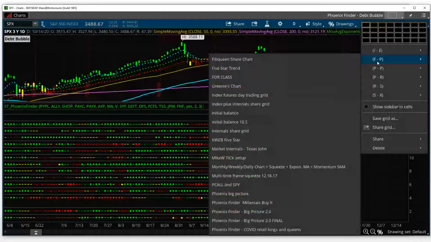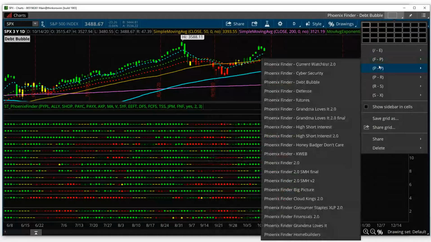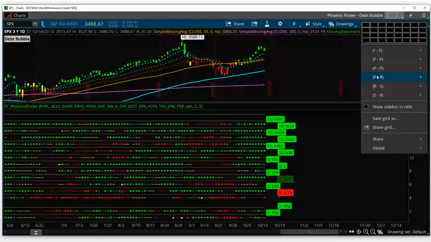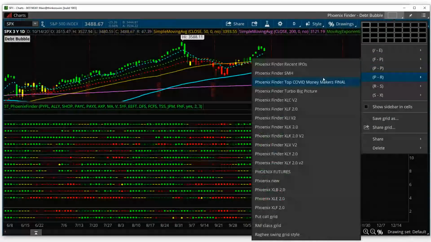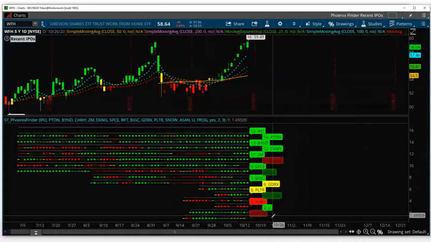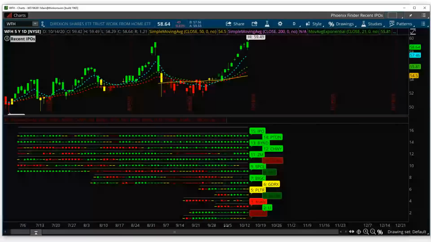Yep, we have an IPO list as well. I didn't want to make everyone super overwhelmed by just adding a million lists, but it's pretty simple for me to come up with a list and make another one. So if there's a specific list that you're interested in, like an EV list or airliners or transports or whatever the case may be, I'm happy to add those.